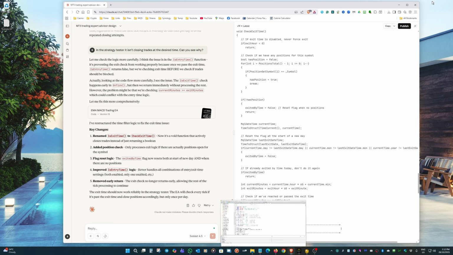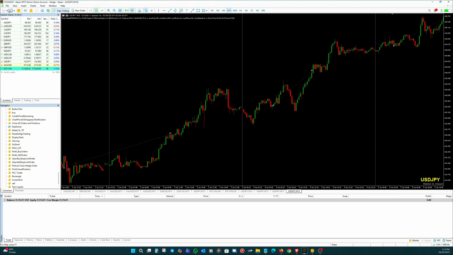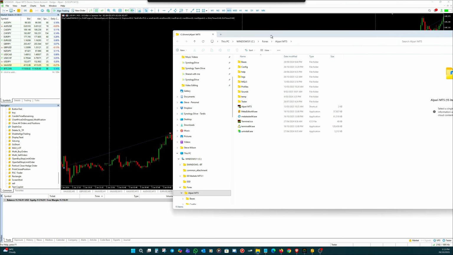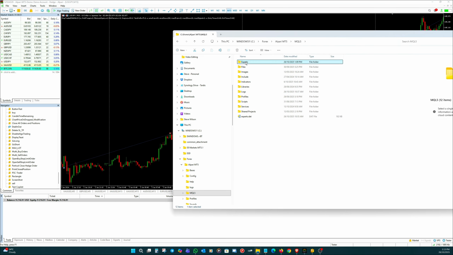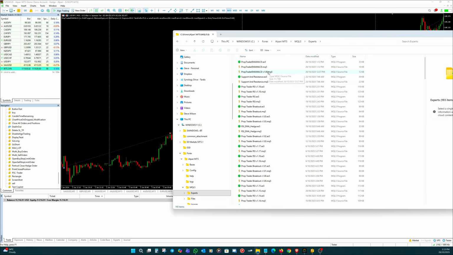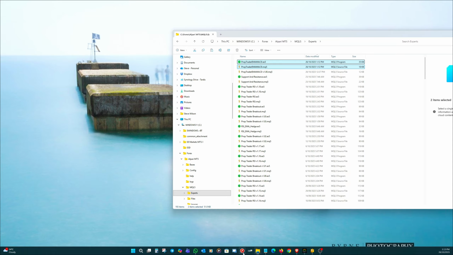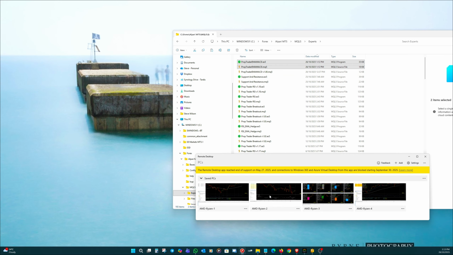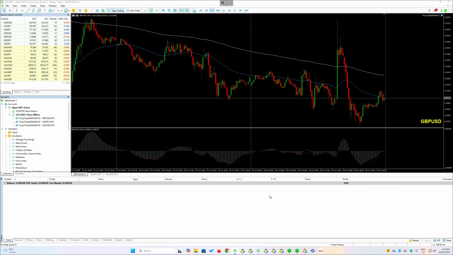The next thing I want to do is copy the expert advisor over to my demo account. So to do that, we just go to open our data folder, and we have version 1.01 here. Now we're going to copy the one we've been working on, and then go to wherever we are hosting our expert advisors.